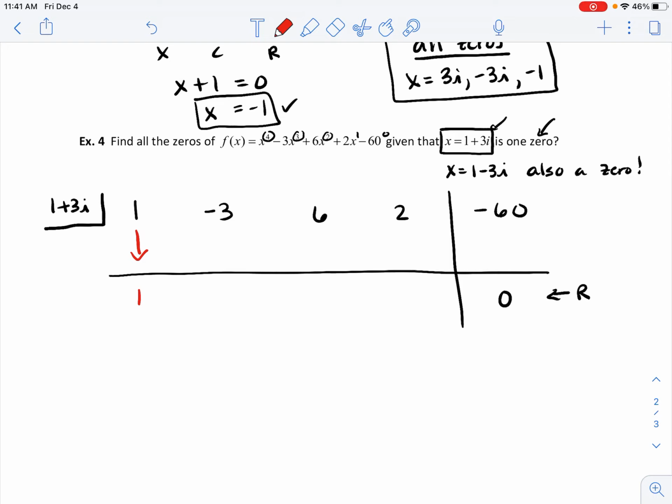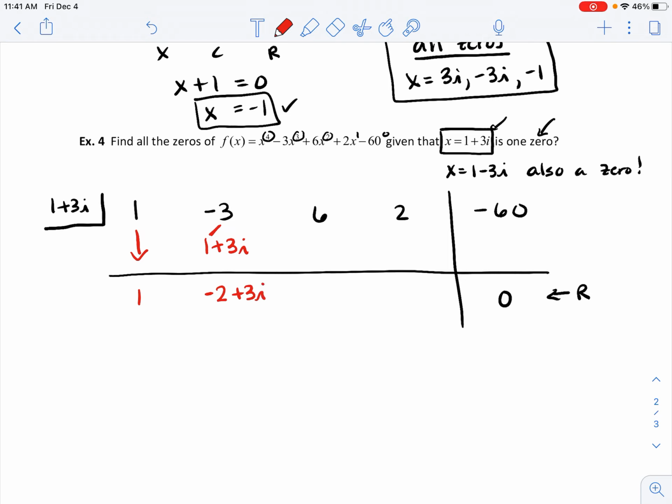Multiplying by 1 is easy. So if we do 1 plus 3i times 1, right? 1 plus 3i times 1 is just 1 plus 3i. Okay, now it's really bugging me that I circled those, so let's uncircle them. All right, now here's where it gets interesting, guys. Ready? I really wish those i's weren't there, but they're going to be. If I add this up, I can only add up the real part. So negative 3 plus 1, that's negative 2, and then I'm still going to have that plus 3i.